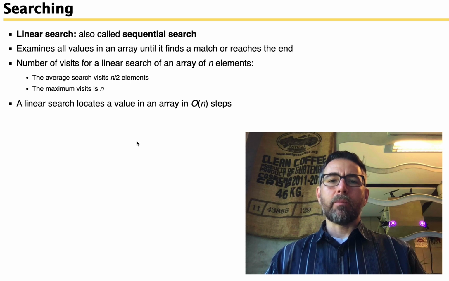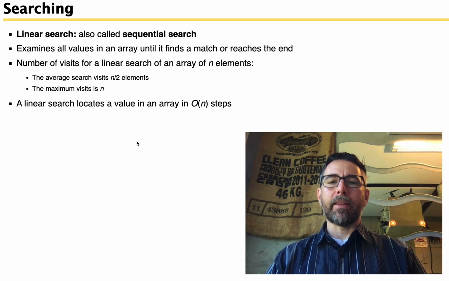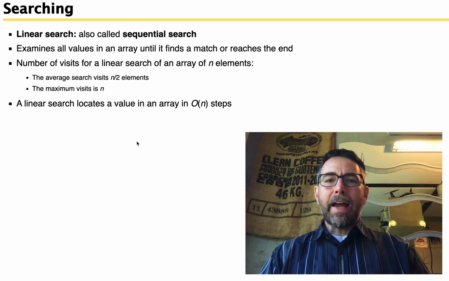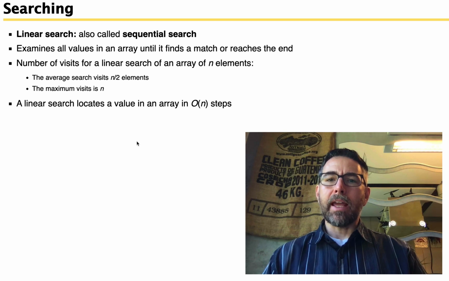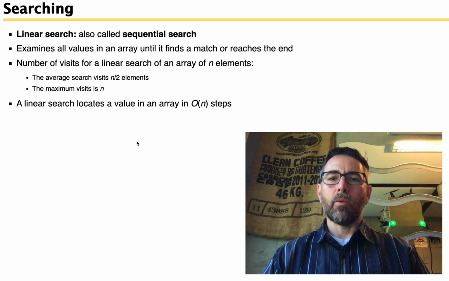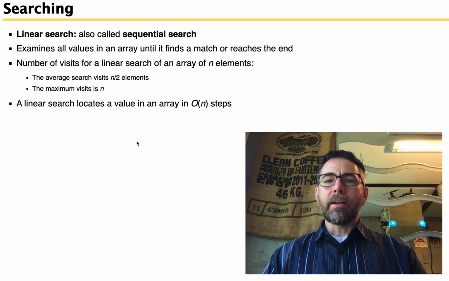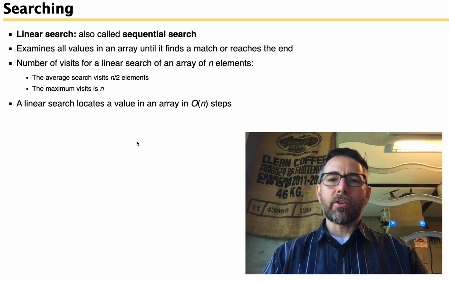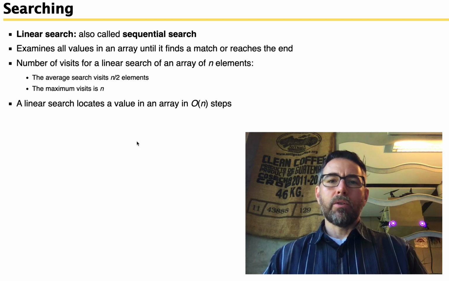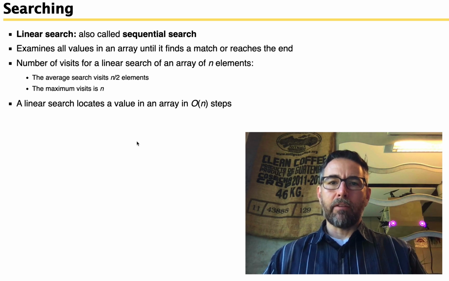Both of these terms reflect the way in which we're going to go through the entire array step by step, in a line or sequentially, in order to find the element that we're looking for. This strategy involves examining all the values in the array until you find a match, the thing that you're looking for, or until you get to the end and have to return some sort of signal that you didn't find what you were looking for. Now, in general, in order to know that something is not present, you're going to have to search through every single element of that array. You don't know that it's not there unless you look at every element.